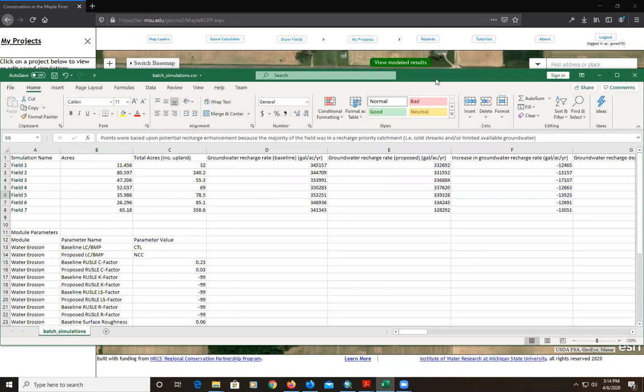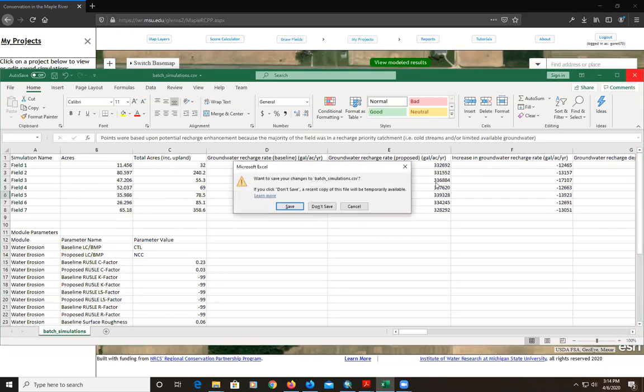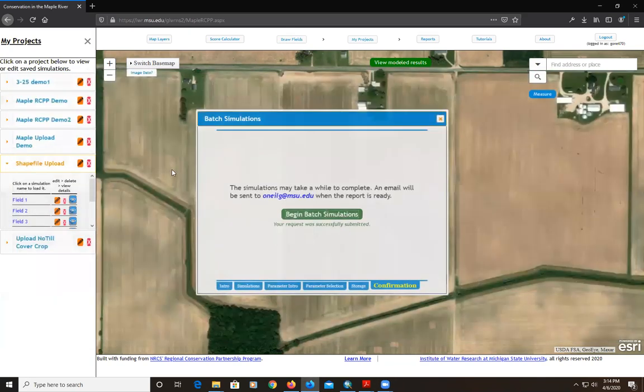And I should say, this sent you the spreadsheet, but since I also selected that option to have it saved to my account, when it's complete and I log back into my account, the project and those results will display here on the side, and I can view them directly in the system.